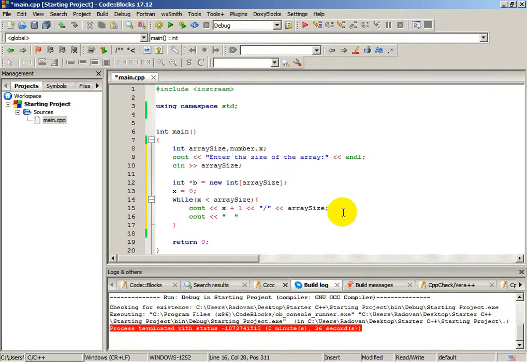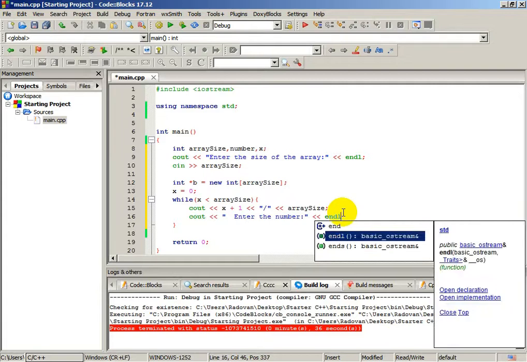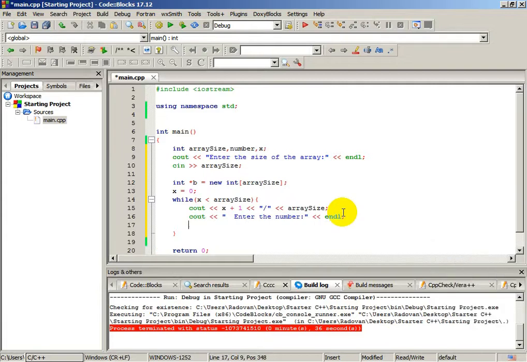We just need a little space. We will write enter the number. And we will input variable number.